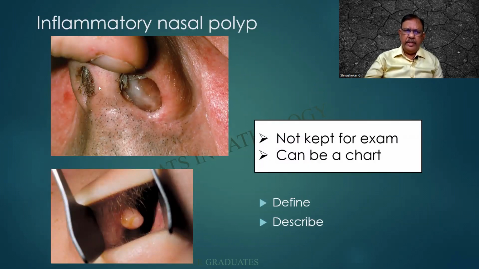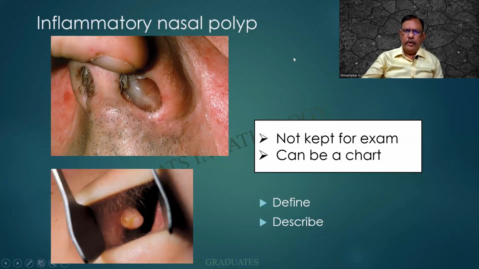What we are seeing in this picture is an inflammatory polyp. What is a polyp? A polyp is a lesion that projects above the surface. It can be above the mucosa, above the skin, or above the gastrointestinal mucosa, whatsoever. So it is a gross finding. In this case, we are finding a polypoid lesion that is abutting and obstructing the external nares. Sometimes we can have it dripping posteriorly, which is called an antrochoanal polyp.